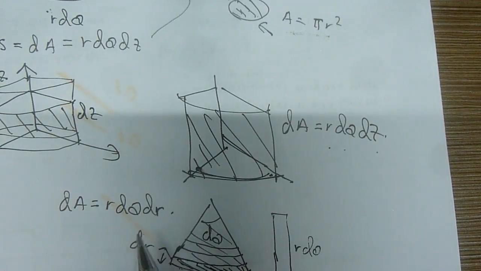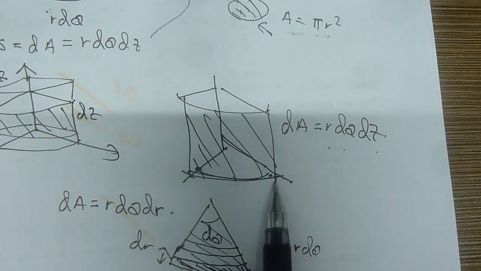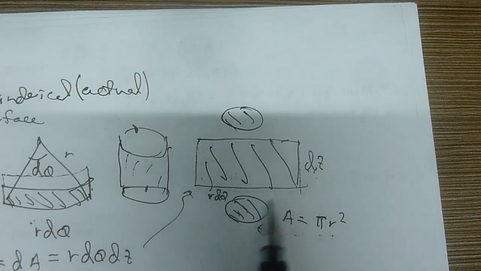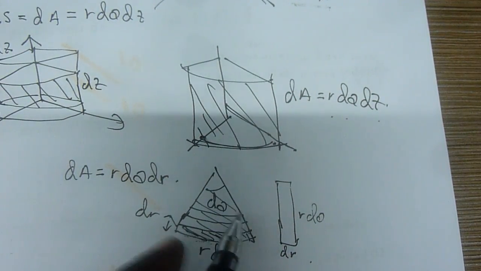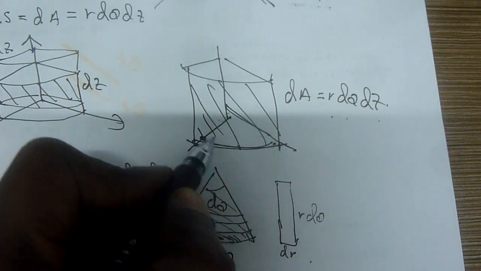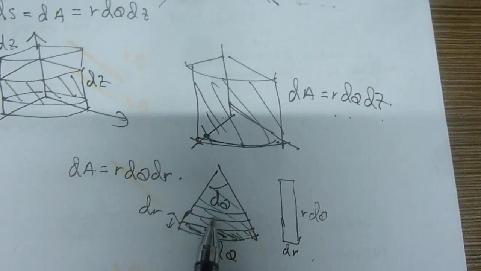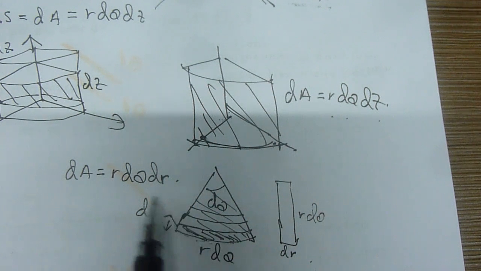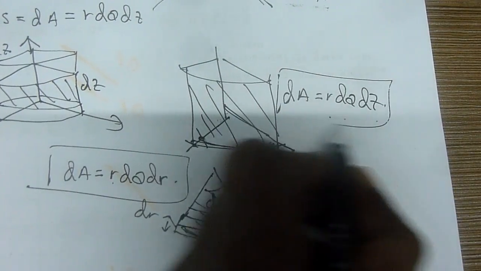Slightly it's different. dA is the same, but when you look at the surface of the rectangle, we use r d theta dz, but when we use the small kind of circle with a certain angle, it is a polar model, right? It's a polar model which will produce r d theta dr. You can see this is different. Therefore, you can see this formula.